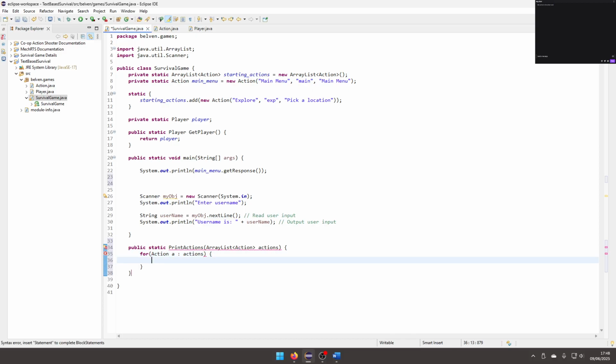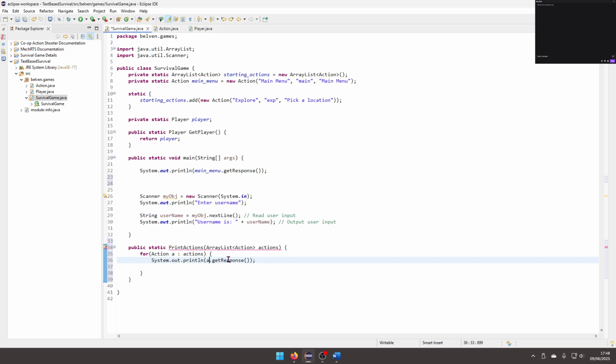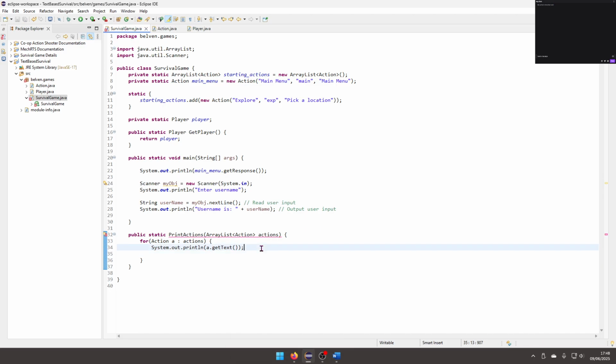Actions, and this would simply, and then we should be able to do, this would be like select an option.